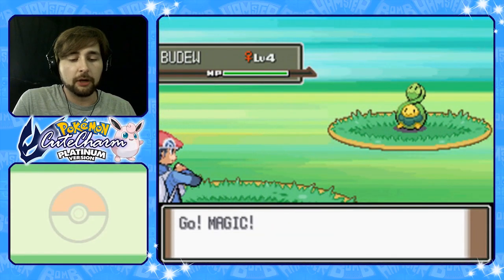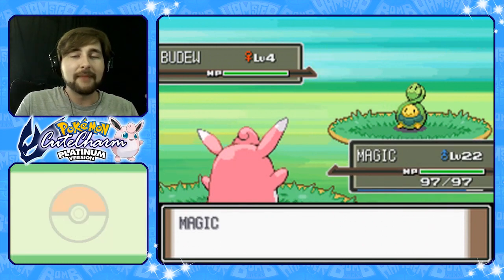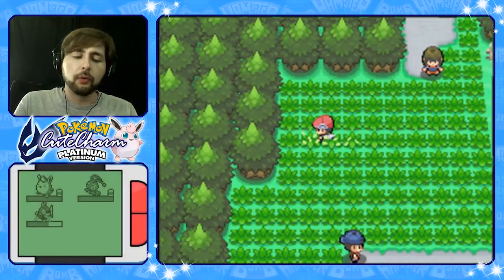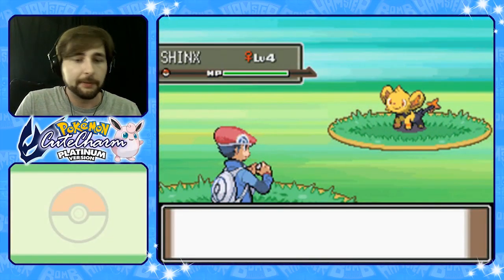We do have Budew in here, which is awesome. So yeah, I used 2 Tail Glows, so I maxed my special attack, and I'm spamming Bubble, and it is not good enough. This thing was like, no, I'm gonna Growth, Absorb. Thanks for the HP, and then it critical hit it and killed me.